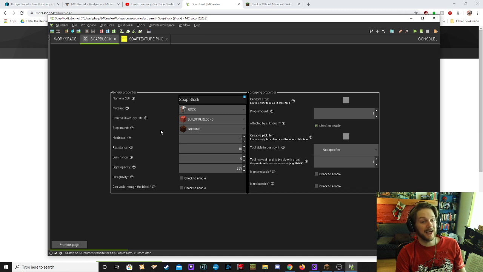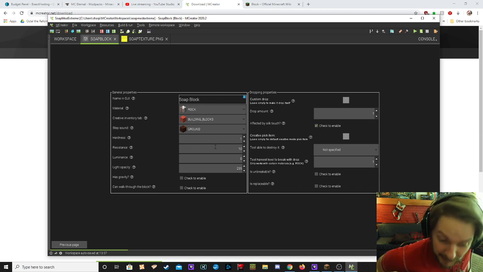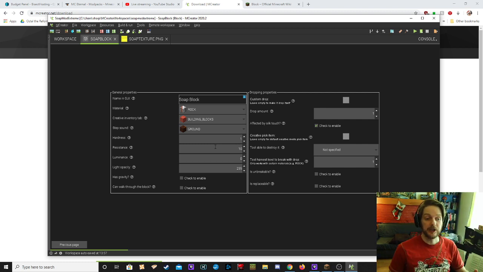And then we get into all of the other different custom elements. Now, at MakerKids, when you are learning modding, you're going to be learning every single one of these different features eventually. But you don't need to use every one of those features every time you make a mod, because some of them won't apply. Like, I don't really need to change the hardness of this block. I'm actually going to make it pretty soft, so I'm just going to lower that a bit. And I don't need to make it glow.